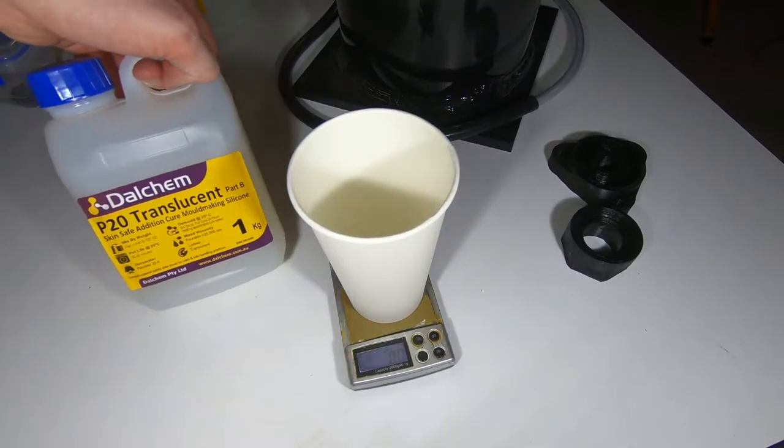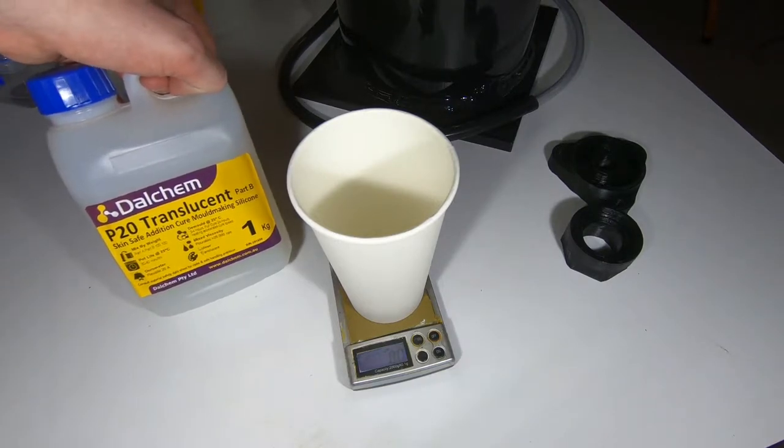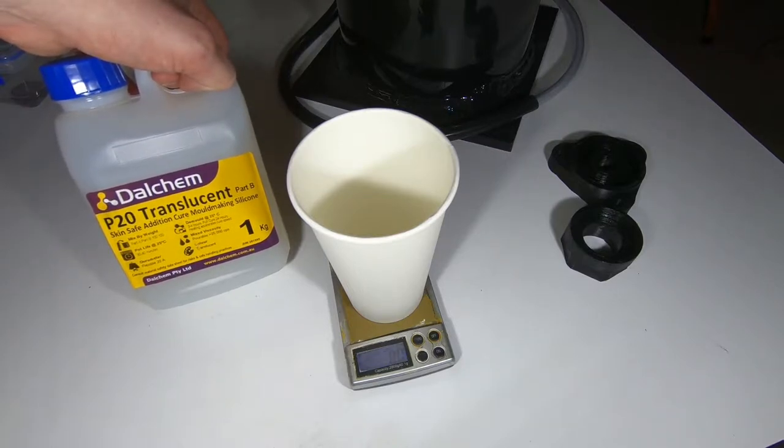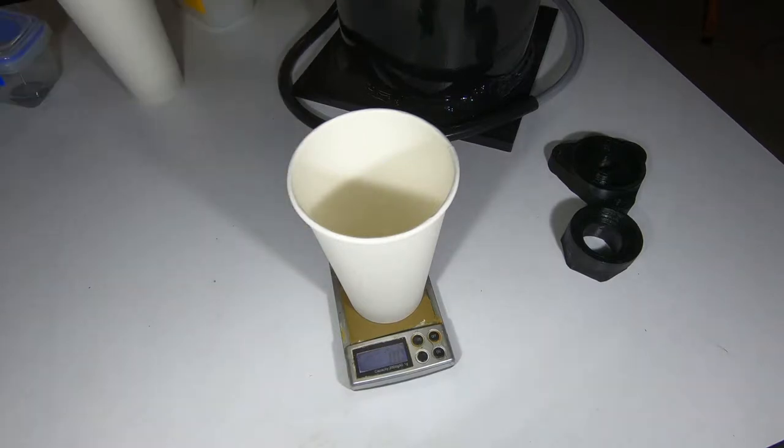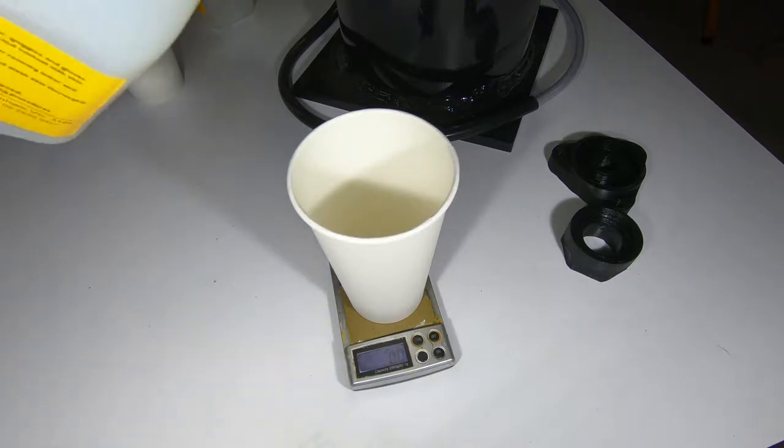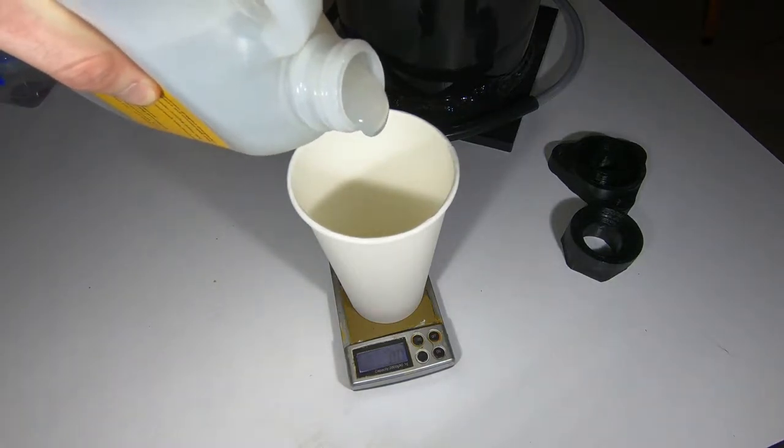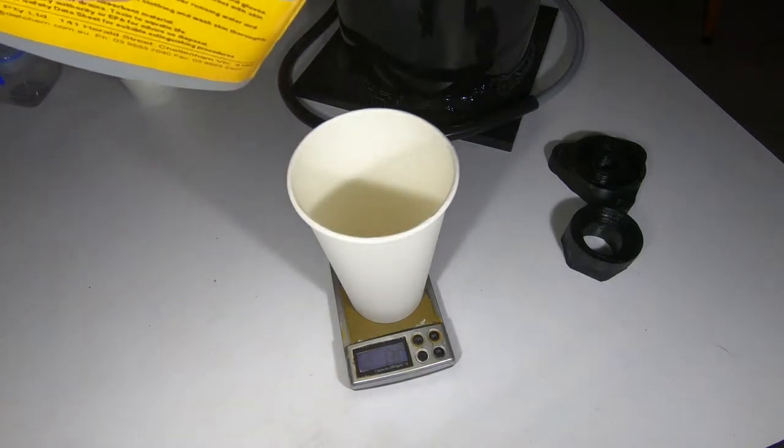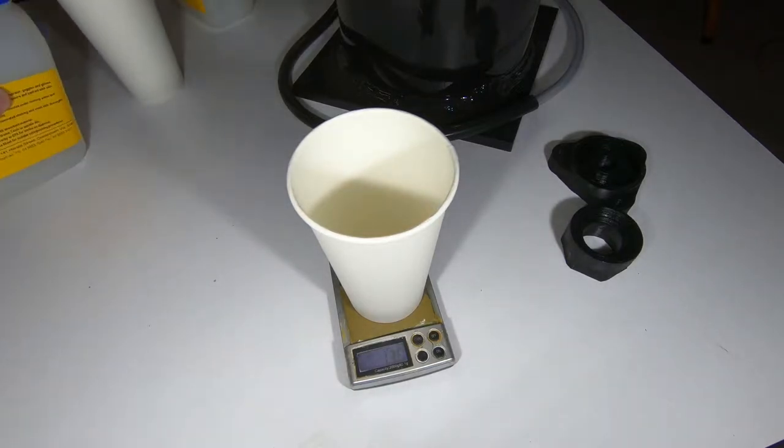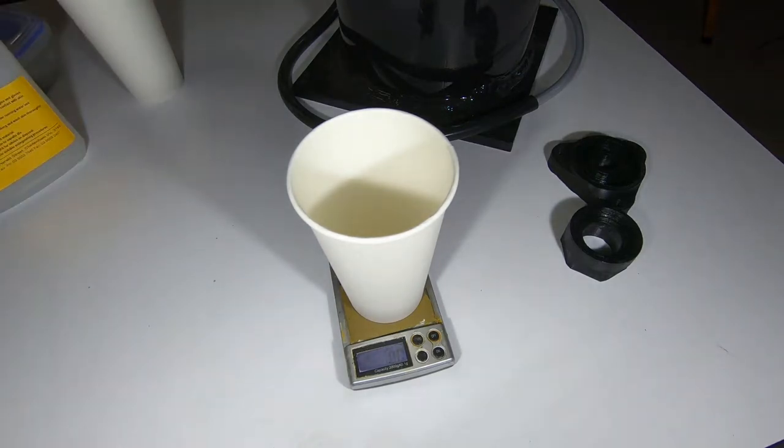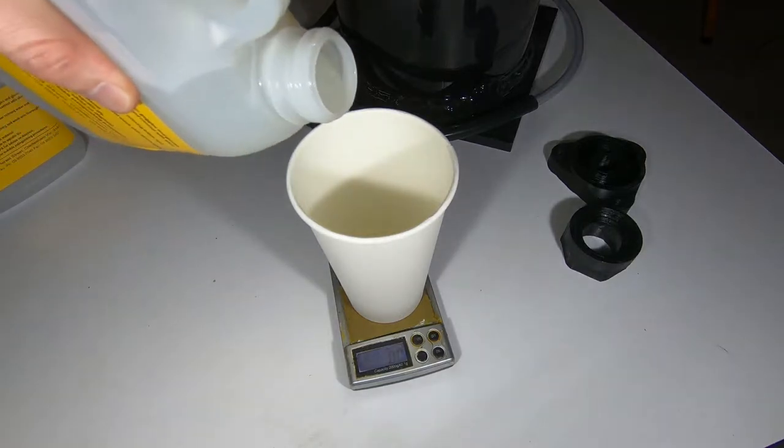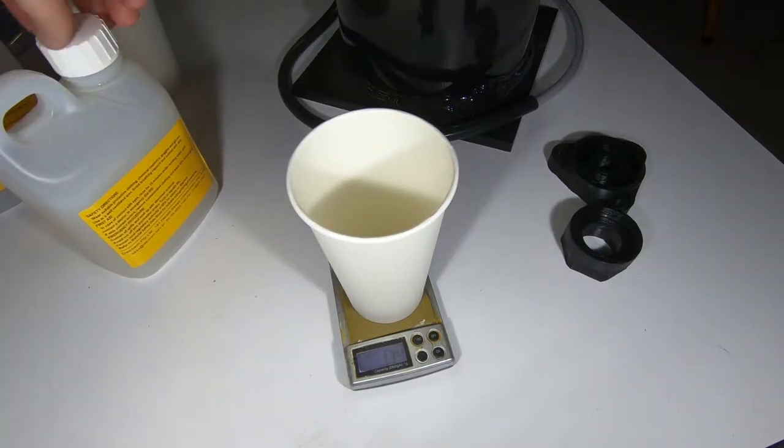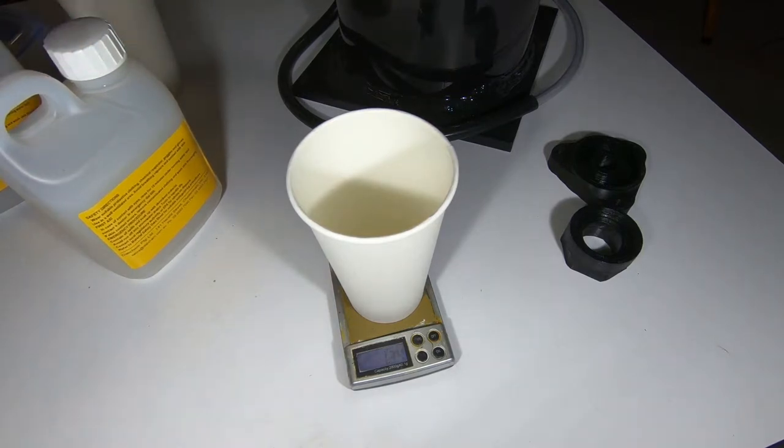All right we're going to make up some silicon. I'm using a DALCAM P20 translucent platinum or two-part one-to-one ratio silicon. I like this stuff because it gives you good control and it's got a decent pot life. It does have a while to demold. So 24 hours to fully cure. But I'm not in a rush for this so we'll just use it anyway. And I have it lying around. So I need about 10 grams. I'm going to make 20 because otherwise I won't get the ratios right and it's going to be too much. So zero that scales. Probably can't read that. I'll see that from there. But we have way too much. And it turns out we're not only going for 10 grams, we're going for 13.6 per. So if we tear that out, we're going to need the part A. And we're going for 13.6 grams of part A. And we've got 13.5 which is going to be close enough for our purposes.